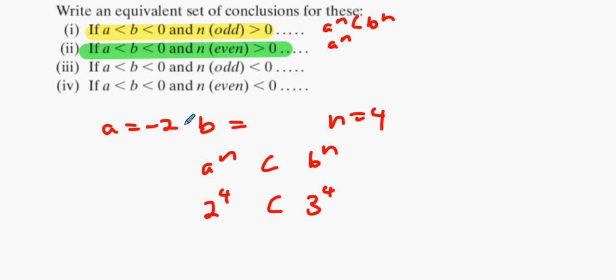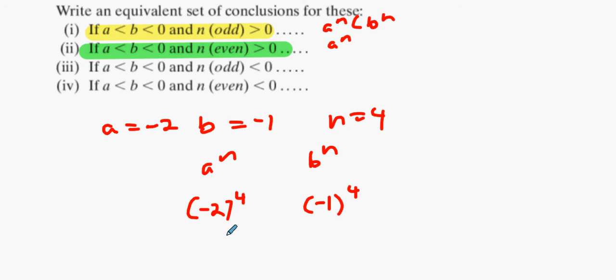My fault. Sorry. So go again. Minus 2 and minus 3? No, minus 3 would be smaller than minus 2. A has to be smaller than B. Sorry, my fault. So let's try this again. Actually, I think it might be the other way around this time. We'll see. So it's minus 2 to the power of 4 against minus 1 to the power of 4. Is that okay? One of them's going to be 16, and the other one's going to be 1. So who's bigger? 16. This implies A to the power of N is actually bigger than B to the power of N. Okay? Let's try the next one now.